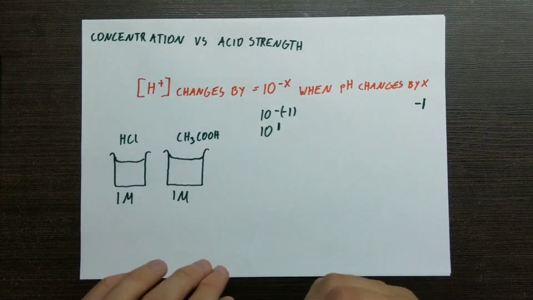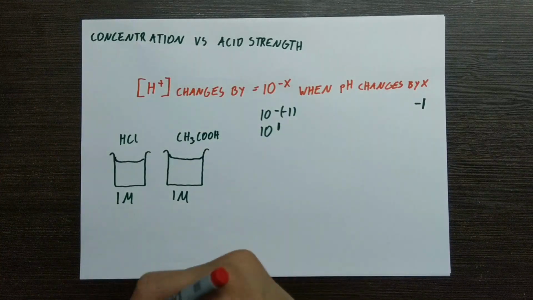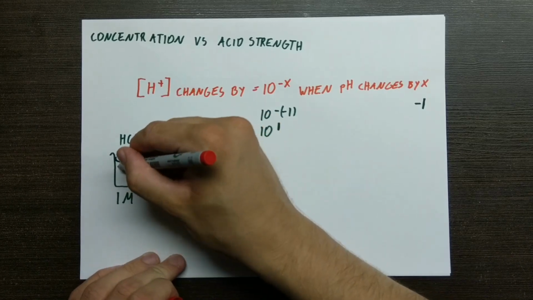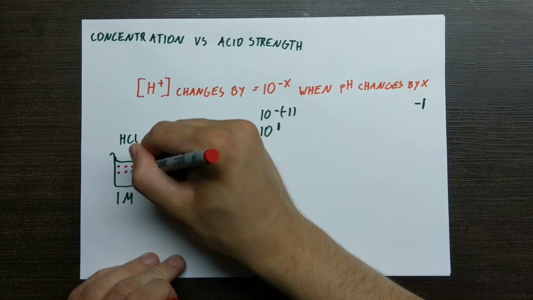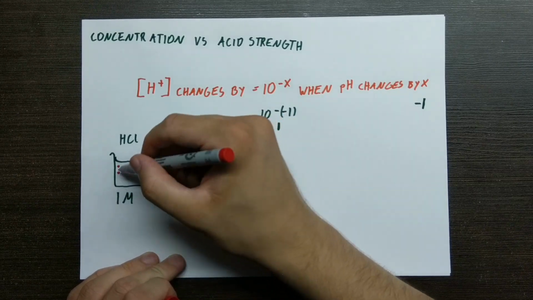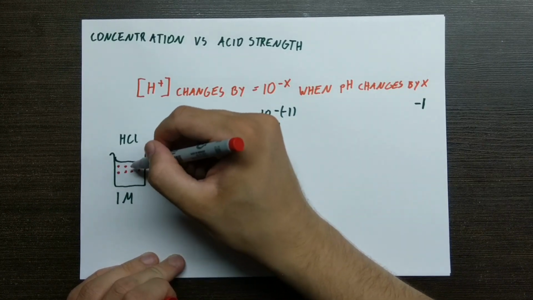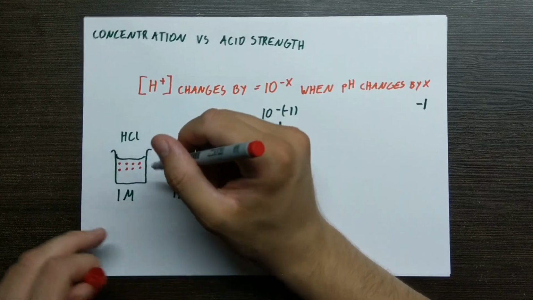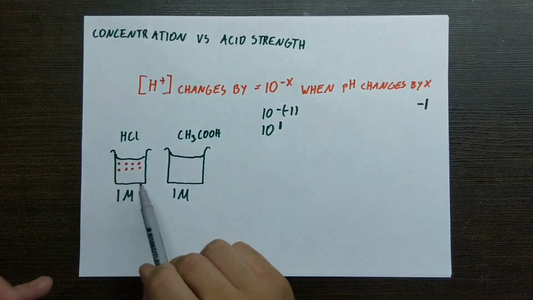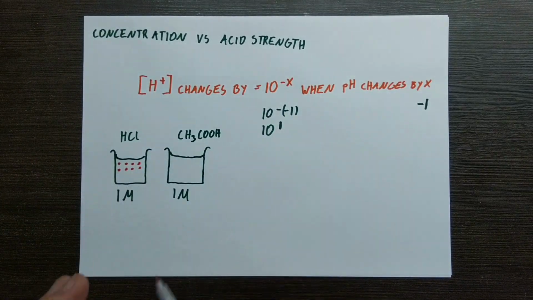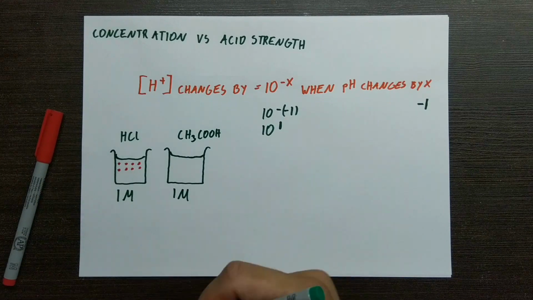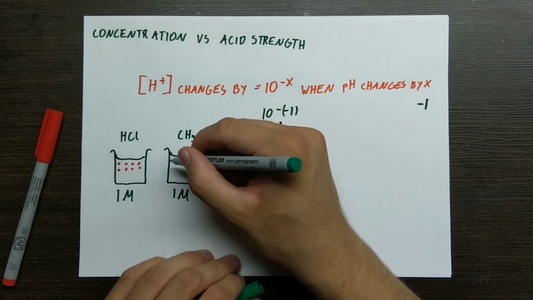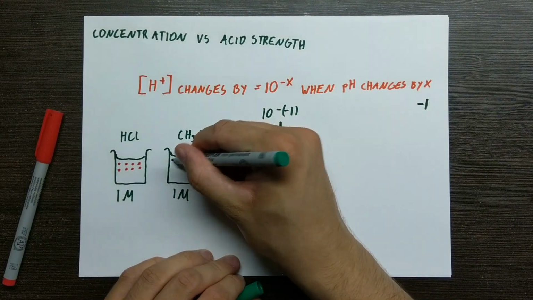In HCl, we have all the molecules splitting into ions, and I will mark those in red. So we have 1, 2, 3, 4... so we have 8 molecules. Just to show you the point, we have 8 molecules and they are all red because they all split into their ions, producing protons. However, for the same concentration of ethanoic acid, now we have a mixed bag.